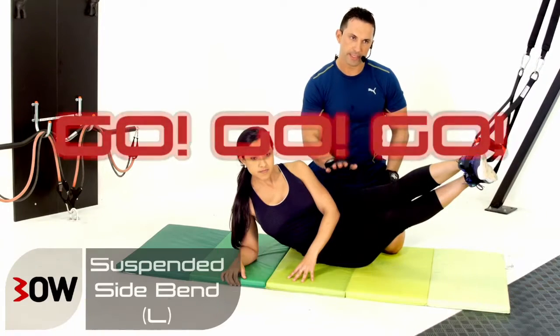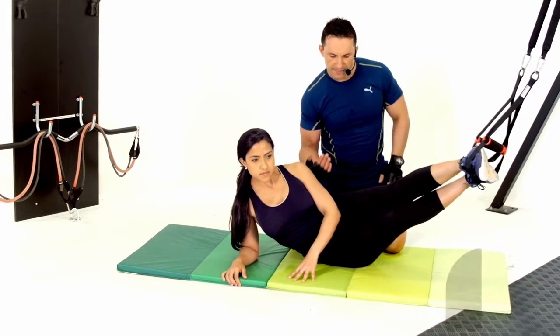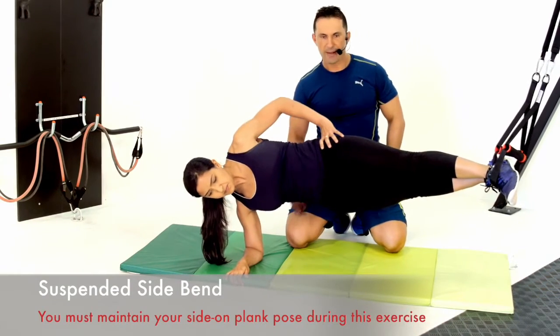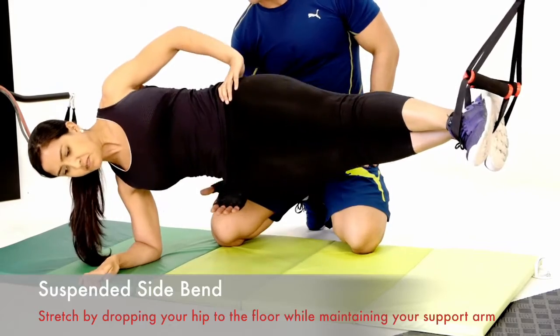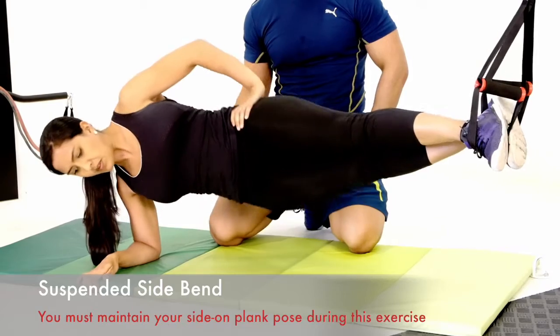So this starting position with your hip down is also your stretch. So we're gonna start from here, and we're gonna lift from here. Let's go, Adriana. Good. And we're gonna drop down. We're getting your stretch and we're tensing back up. We're flexing now. Good. Drop it right down and pick it back up.